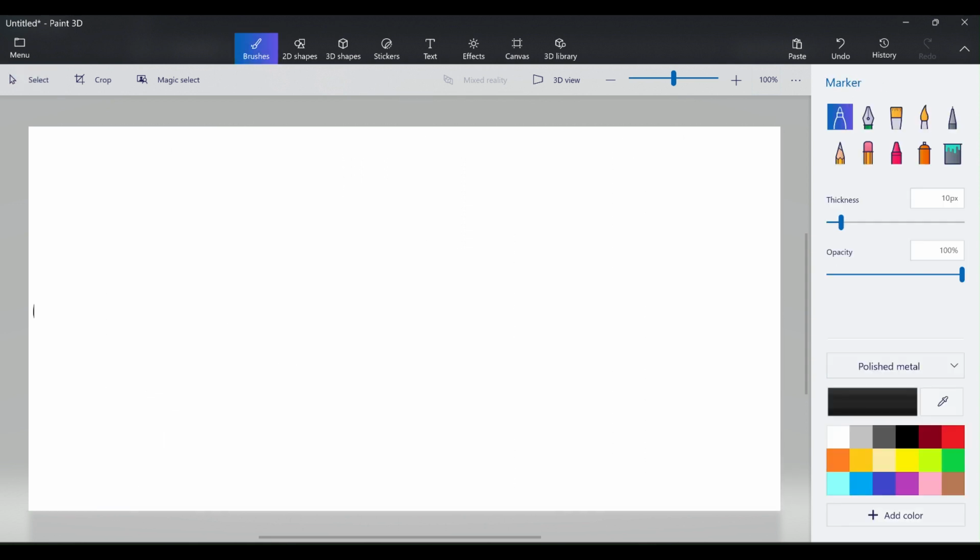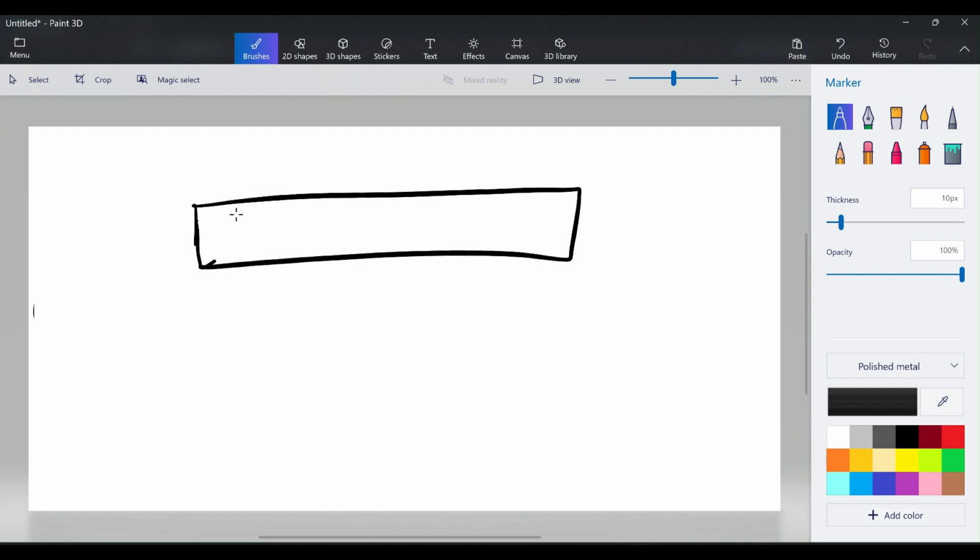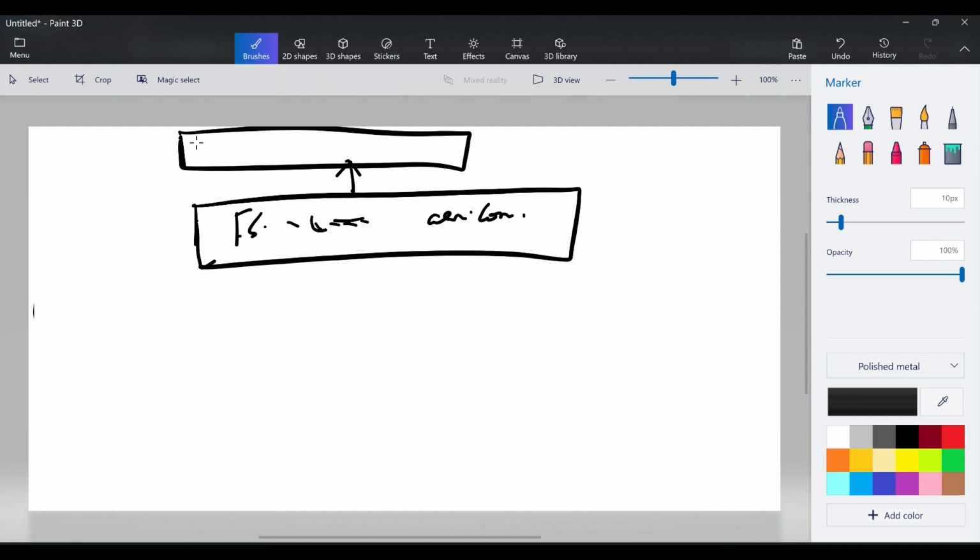Imagine I'm going to create one NFS share. We are going to get one mount path here, fs or some XYZ, and then amazon.com. I'm going to mount this to a directory called var library Jenkins.